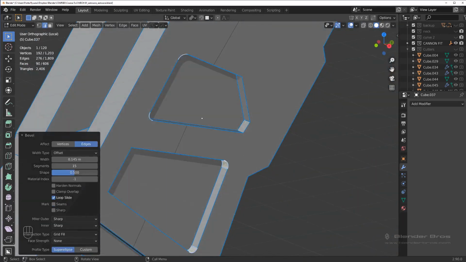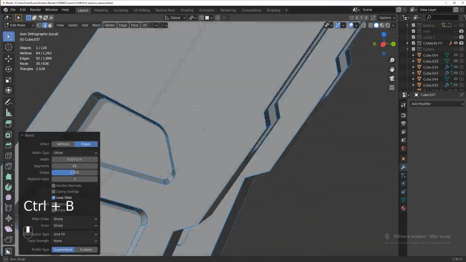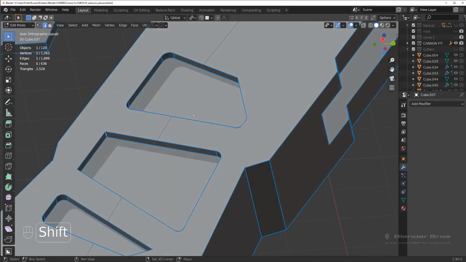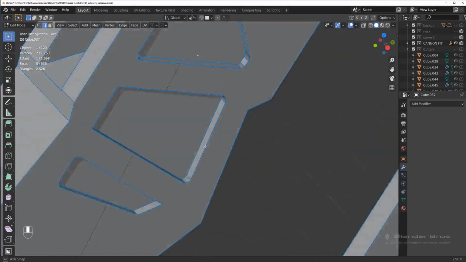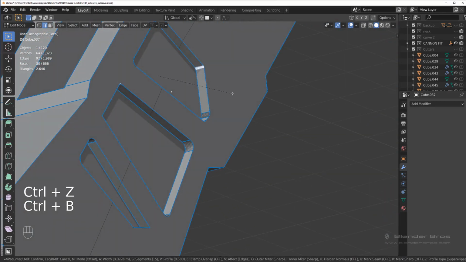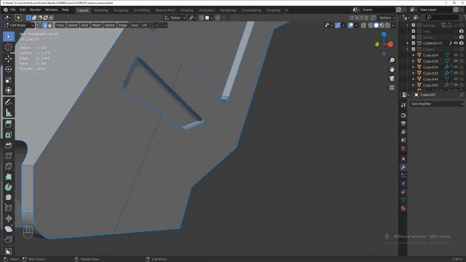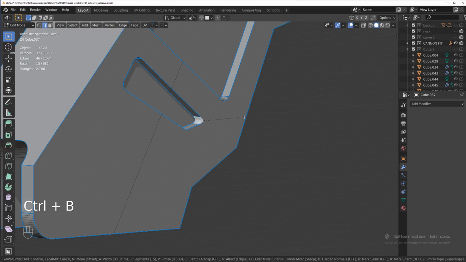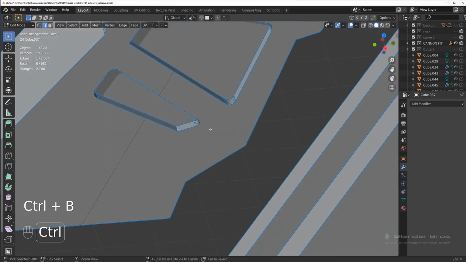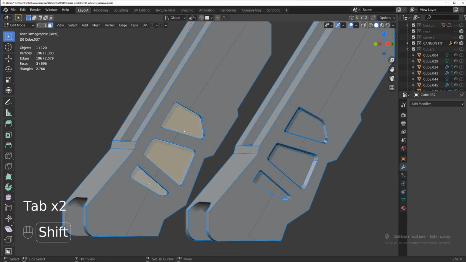Okay, and then select these two. And bevel these. And select this one. And this one. And bevel these. Select this one. And bevel this one and this one. And there you go. And then we're going to insert it, right?